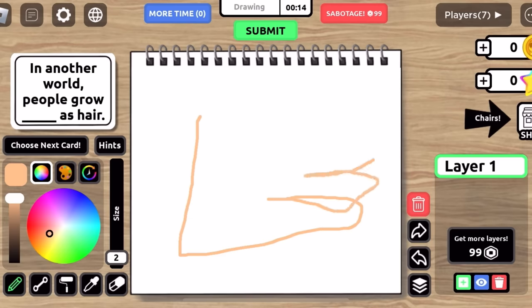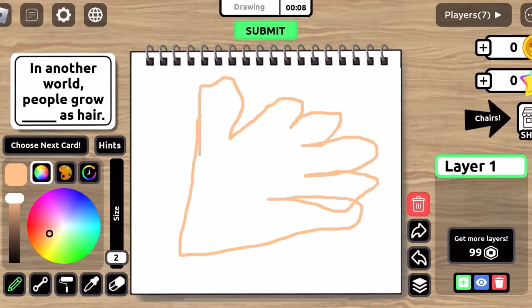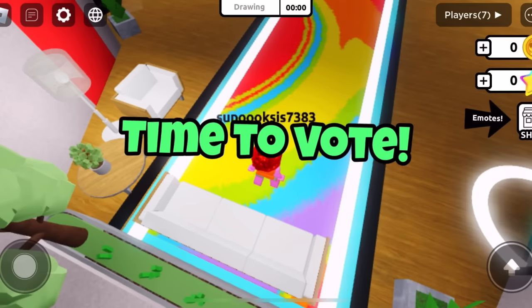Oh, look at my foot. My toes look already broken. Oh, yes. And I'm gonna give myself some toenails. Oh, look at those circular toenails. All right, I'm done. Time to vote.